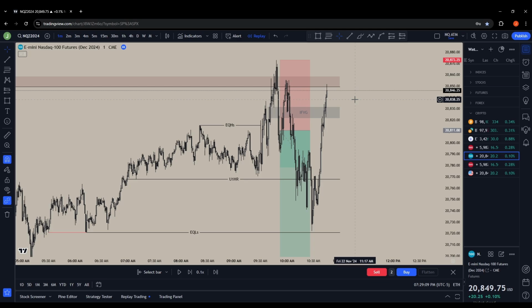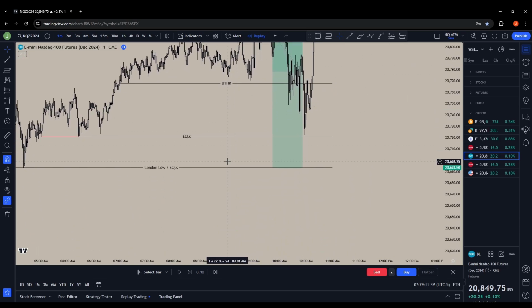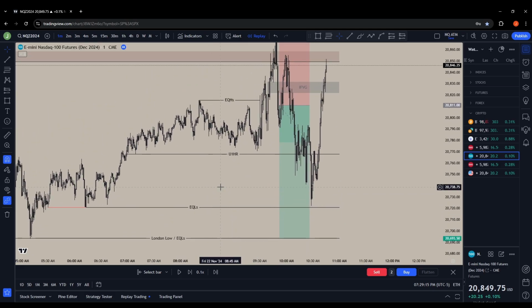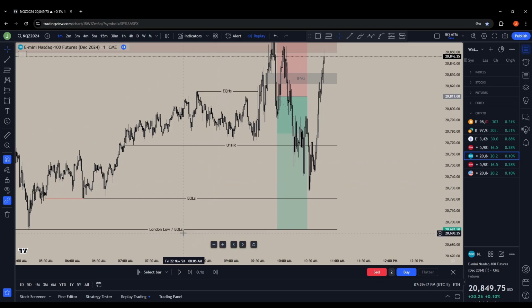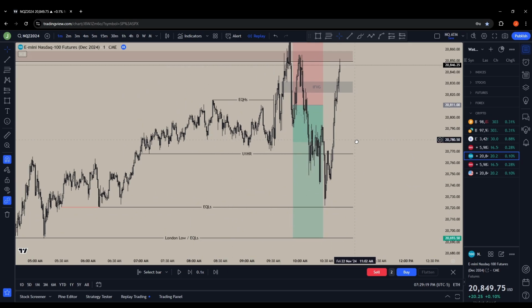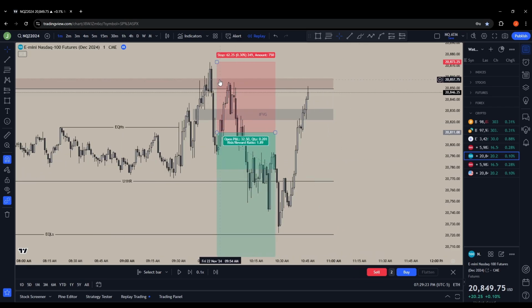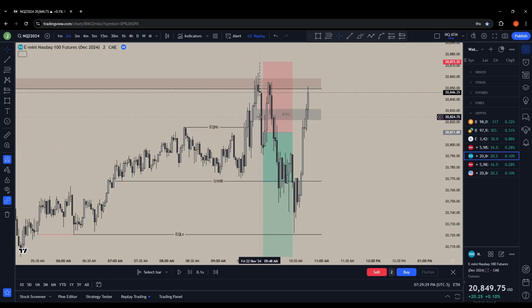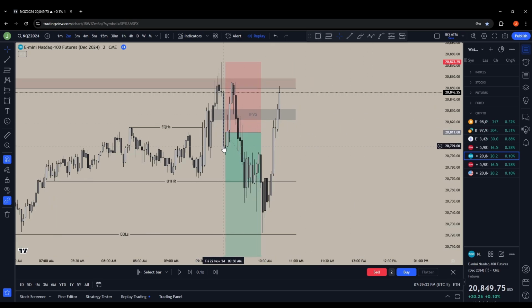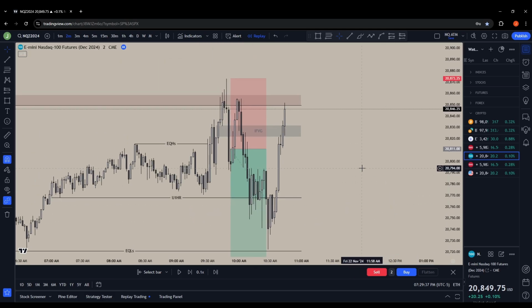This is looking really, really good for shorts because now we have an unfilled 1 hour, two sets of equal lows, and our final draw being London lows here, because the daily profile was a London Judas New York reversal, a bearish daily profile. So all of our conditions are met. Now I'm looking for a value gap to get inversed, specifically the higher time frame, which is this 2 minute, the highest time frame in this leg. Once it got inversed, I'd be looking to enter, then targeting London lows and equal lows here.